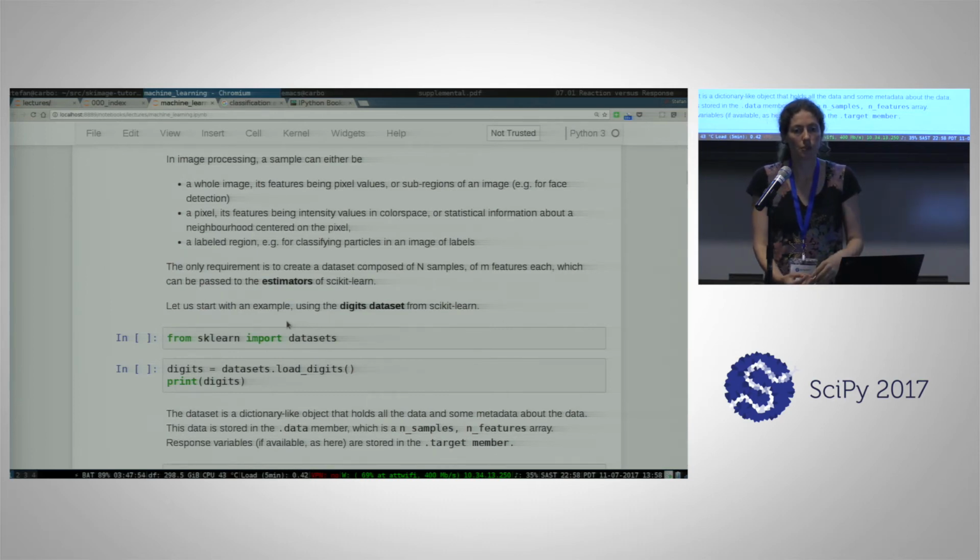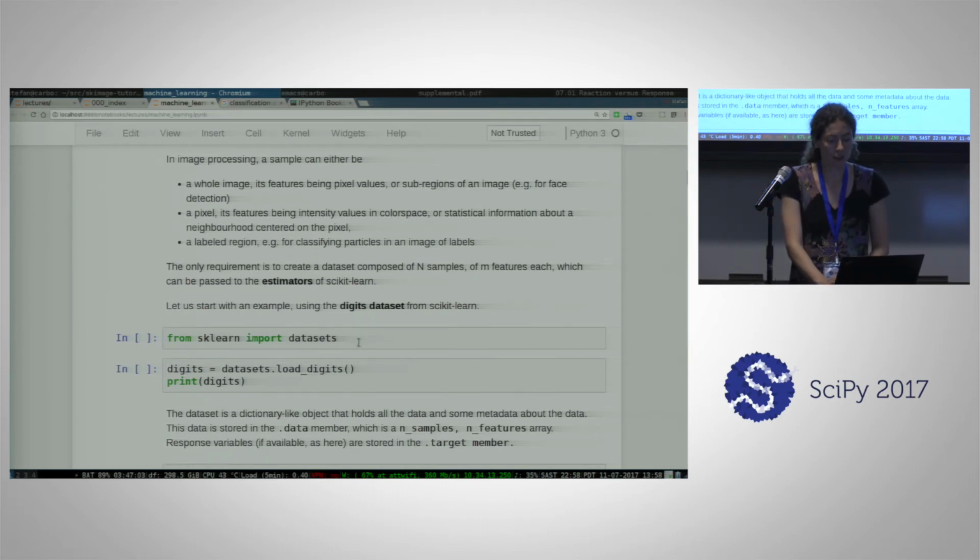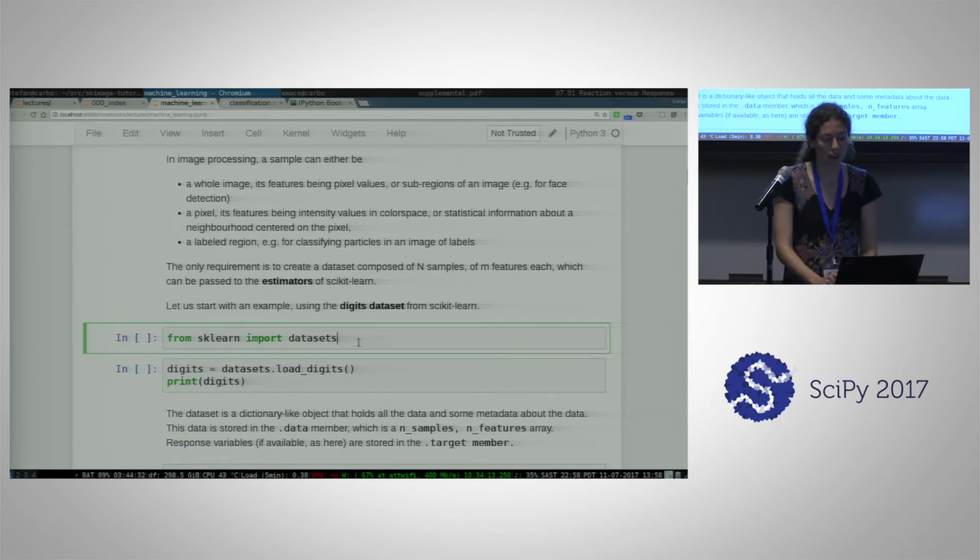So there is not one single formulation of machine learning for image processing. The first question to ask is, of course, which kind of image processing problem do I want to solve? But afterwards, what will be my samples? What will be my features? So we will start by using a small example from the scikit-learn documentation, just to define our first estimator from scikit-learn, to be sure that we know how to do machine learning. And you will see it will be very easy.